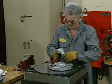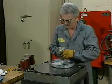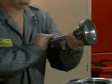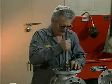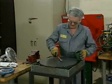Flat valve surfaces, such as the surface of this bonnet, are generally rubbed against a metal lapping block coated with a lapping compound. To lap mating valve surfaces, such as the surfaces of this disc and seat, the disc is coated with a lapping compound, and then the disc and seat are rubbed against each other. Now let's see how the mechanic laps the surface of this damaged valve bonnet.